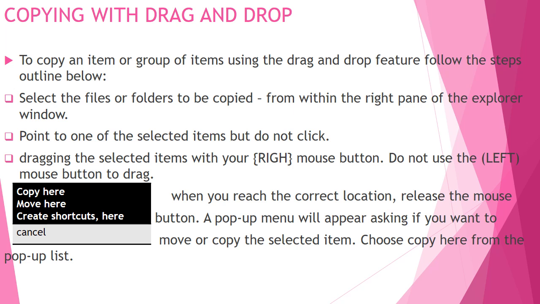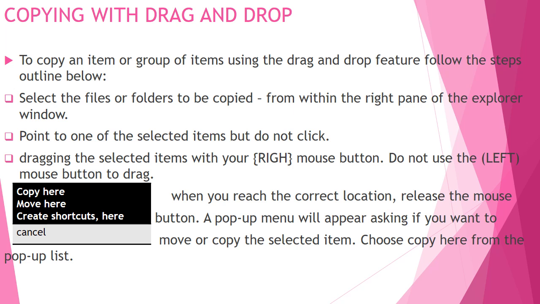So when you reach the correct location, release the mouse button. Once you have seen the particular folder you wanted to paste it to, you have to drop it on it. A pop-up menu will appear asking if you want to cancel. Once you mistakenly tap on cancel, all your effort will go in vain.